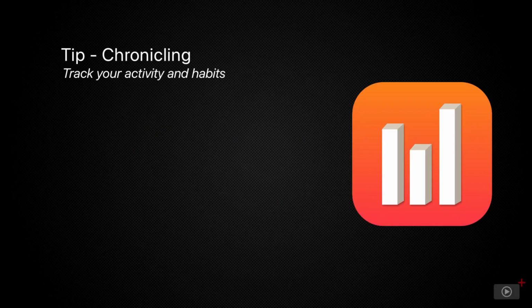In today's tantalizing tip, we're looking at Chronicling, an app made by Rebecca Owen to help you track daily activities. You'll be able to see how many times you've opened social media apps, record how often you've watered your plants, and changed your bed linen. By tracking your events, you'll be more informed of how often you're doing certain tasks, and if it's time to do something again based on your last event using widgets.